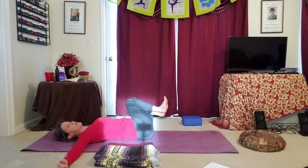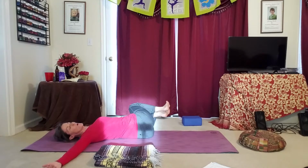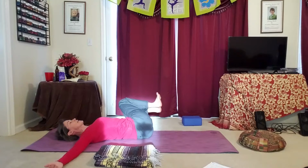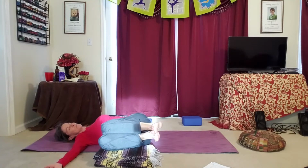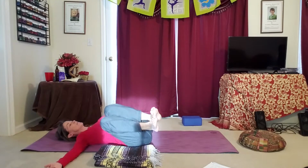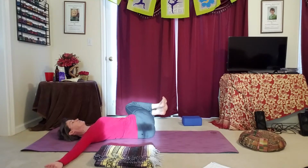So on the other side here, I have a block, and so I'm just letting my knees come to the block, keeping both shoulders planted down, pressing the knees together. So you can take a few breaths, or I'll demonstrate now how you could take one breath per side. Inhale to center. Exhale to the right. Inhale. Exhale to the left. Inhale back to center.